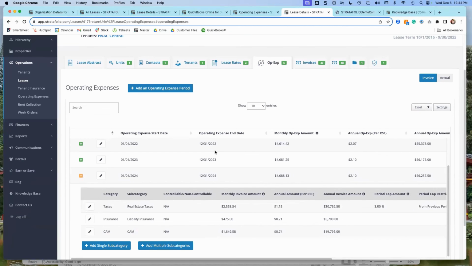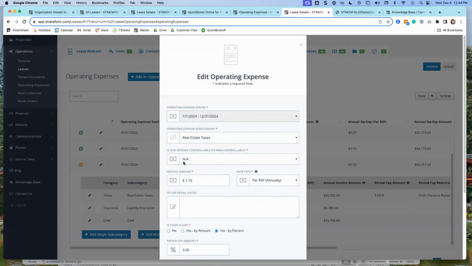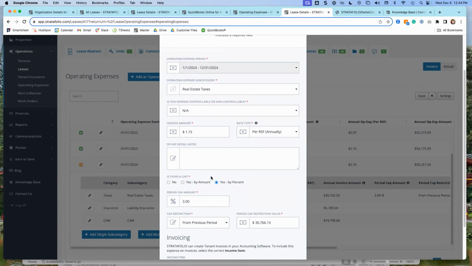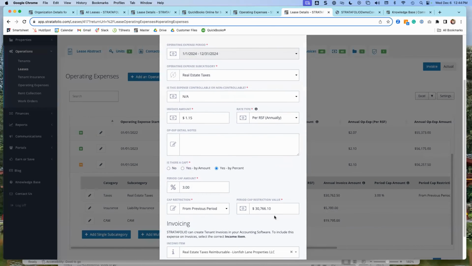Yep. So depending on what the expenses are, this one again has a cap. Let me show you how this gets added. So in this real estate taxes, this one is a cap by a percent, so 3% from the previous year. And in Stratafolio, if you've made it once, it goes ahead and clones already. That is the other reason why when you are onboarding, we ask you, if you have caps, how much was the cap in the previous year? So in 2022 or 2023, how much was that amount? Because that is what we are going to use to make those caps for the next year.